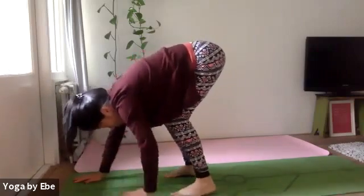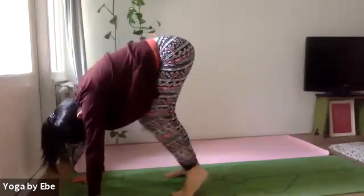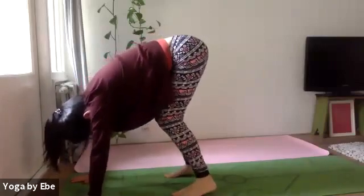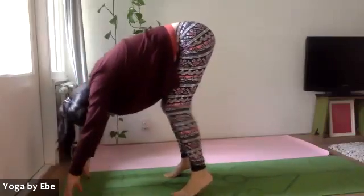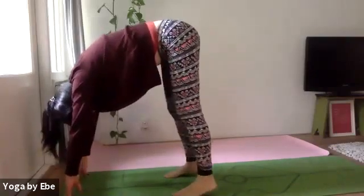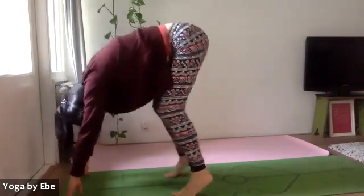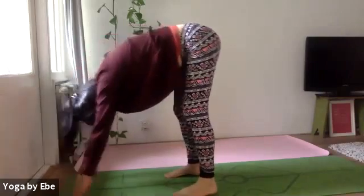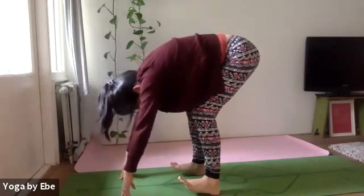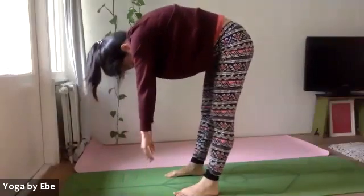You could walk your hands to the front a tiny bit and just bend and straighten one leg. Like walking your dog. So we are warming up our ankles before our vinyasa flow. You could come to tiptoes together. Bend, straighten. Bend your knees forward. Straighten. Or even lift the toes. Toes down, lift the toes, toes down, and slowly roll up.